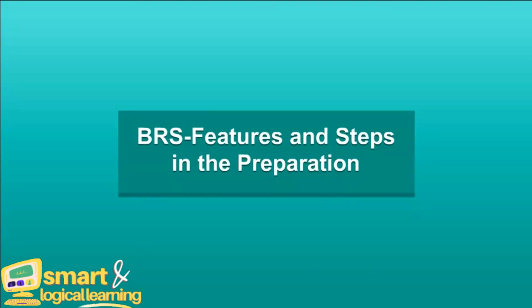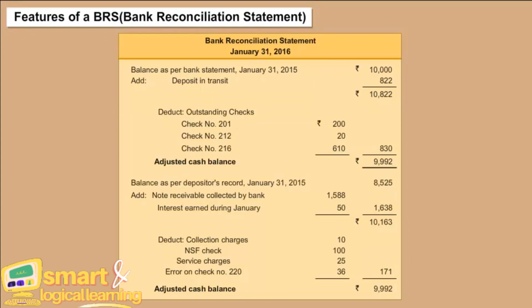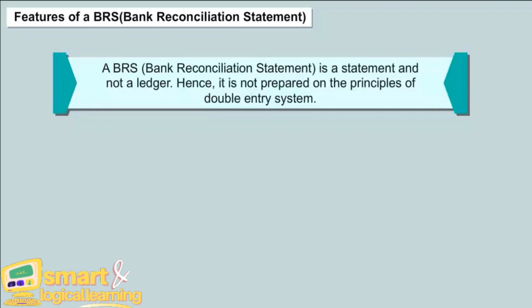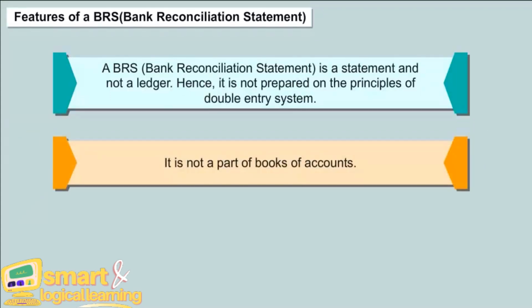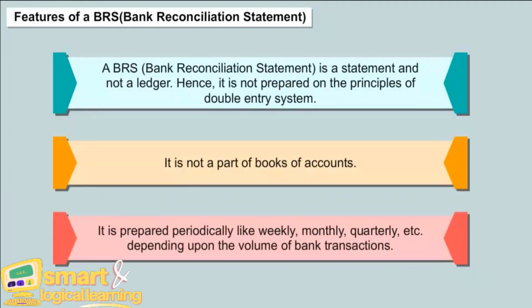BRS features and steps in the preparation. Features of a BRS, Bank Reconciliation Statement. A BRS is a statement and not a ledger. Hence, it is not prepared on the principles of double entry system. It is not a part of books of accounts. It is prepared periodically, like weekly, monthly, quarterly, etc., depending upon the volume of bank transactions.